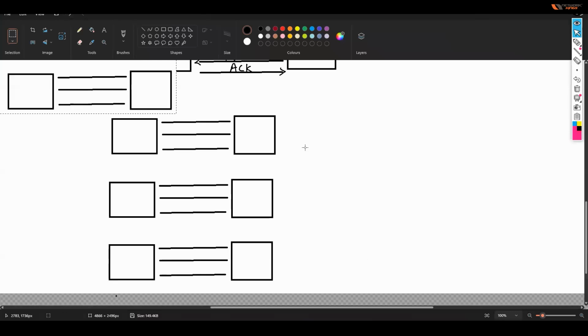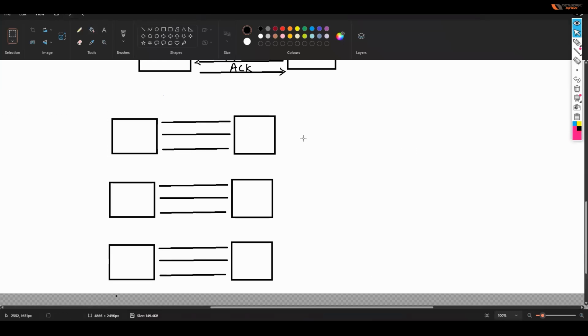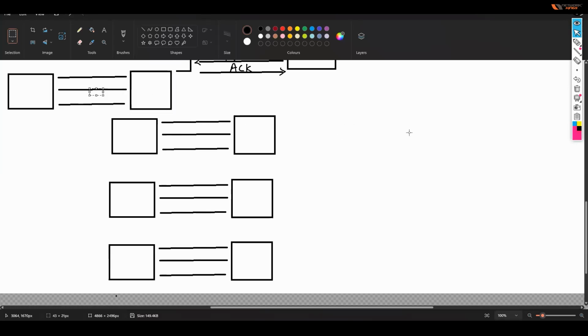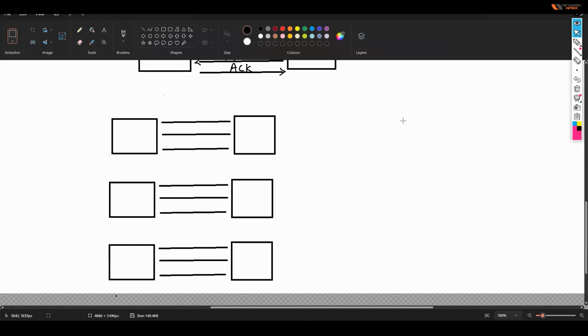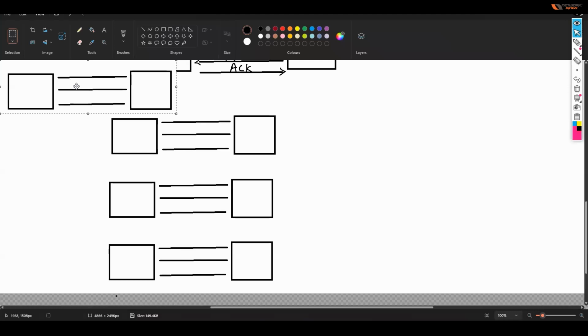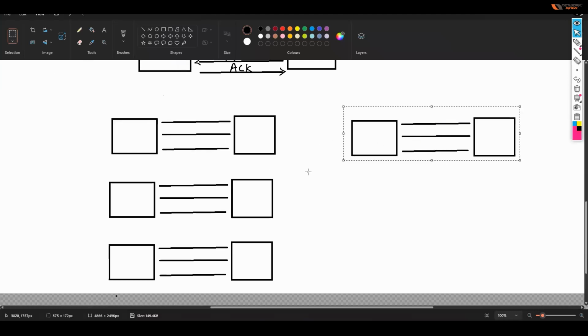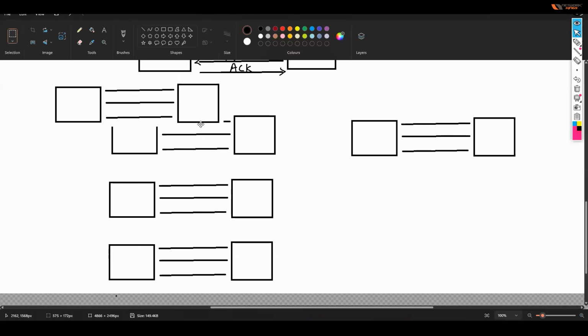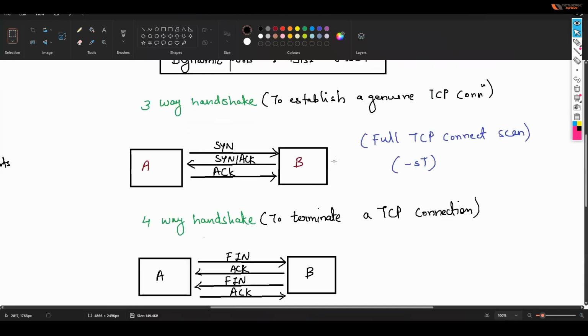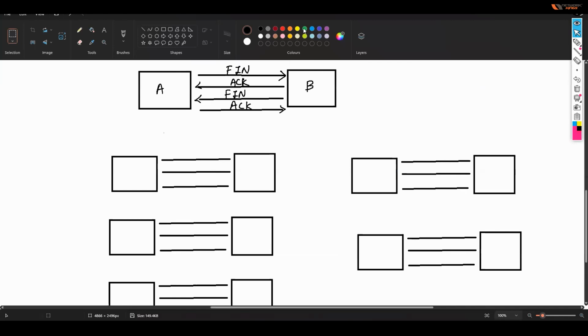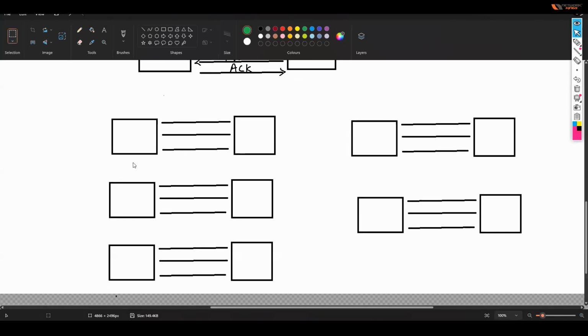One is your TCP full connect scan. Other is TCP half connect, which is also known as SYN scan.